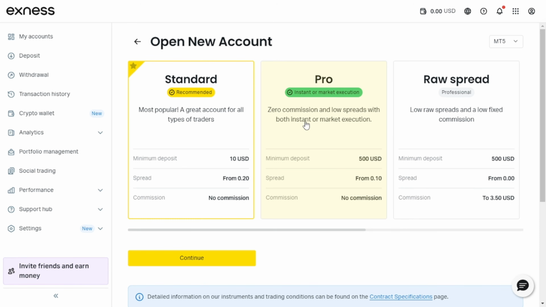Hit on that. So now, open new account. You can choose any of these accounts, but I recommend you select standard. As a beginner, choose standard. Then you also have to choose the trading platform that you will be using. I mostly use MetaTrader 4, so I will choose MetaTrader 4 here. If you decide to use MT5, you can choose that. Let me explain this to you. If you choose MT4 or MT5, the one that you choose will be the one that you can sign in with. I'll show you how you can get the app so that you can start trading Forex. I'll use MT4, hit continue like this.